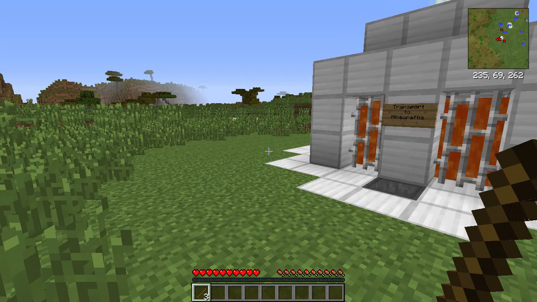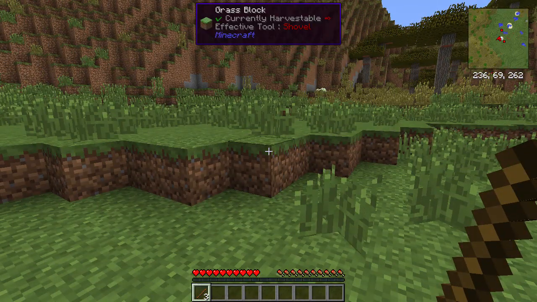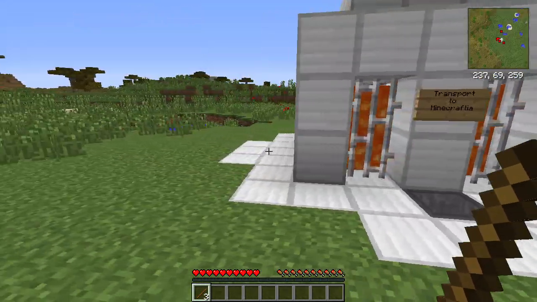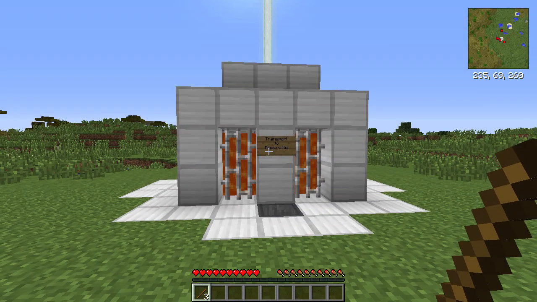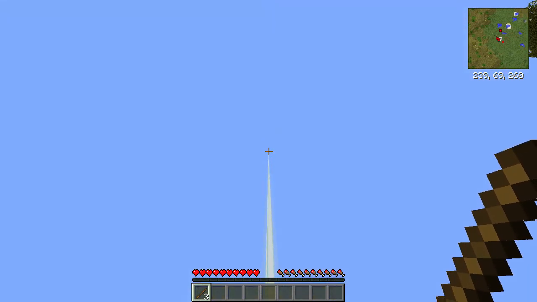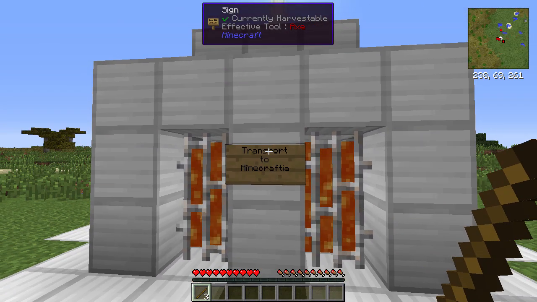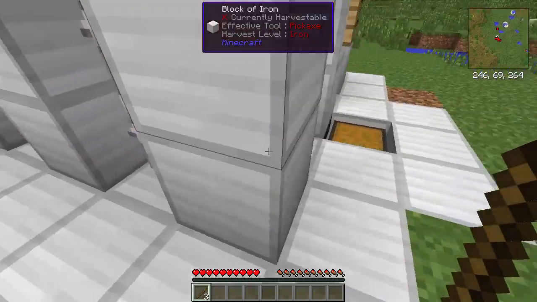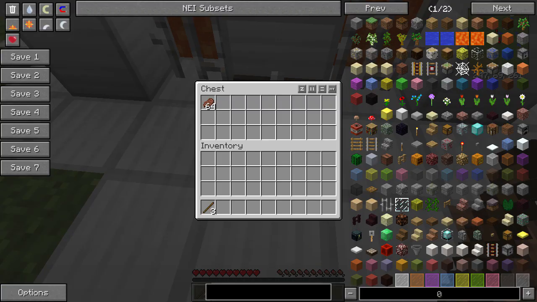So the basic idea is I am on a planet, a new planet that's not Minecraftia, and this is the central transport area which is sending back resources to Minecraftia. So what I basically have to do is send back resources to Minecraftia, and for all the resources I send back, they'll send me back supplies. And you can see that I have some space rations here, so that's going to be good.